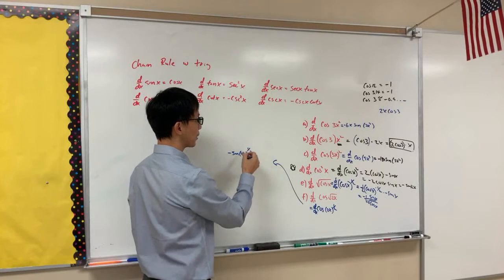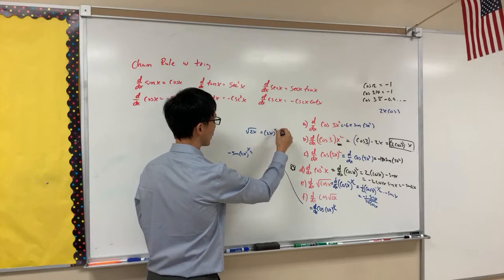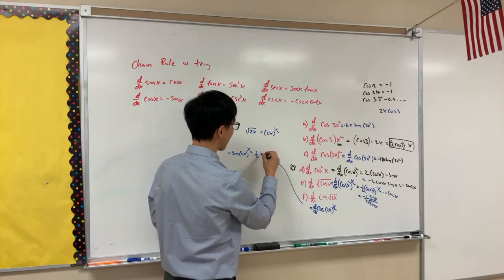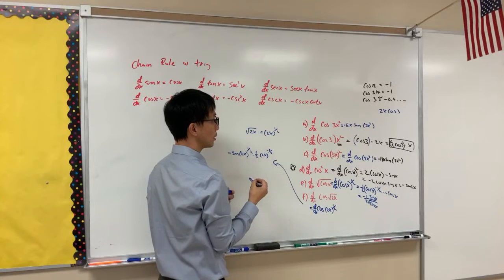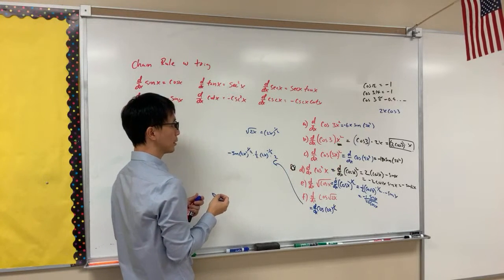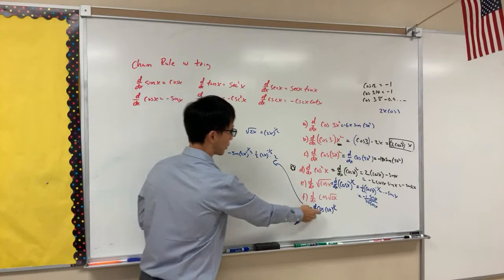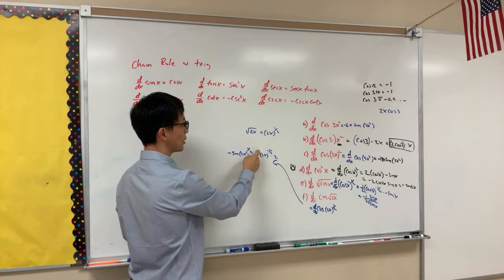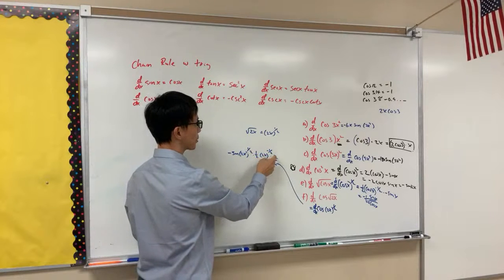Now we're going to take a derivative of the square root of 2x. What's the derivative of the square root of 2x? Well, it's 2x to the 1/2, right? So can I bring the 1/2 in the front, times 2x to the negative 1/2, times 2? Don't forget that 2, yes. The 2 is important. Because first of all, the derivative of cosine is negative sine. Keep everything inside the same. Take a derivative of this: 1/2 times 2x to the negative 1/2, times the derivative of the inside, which is 2.